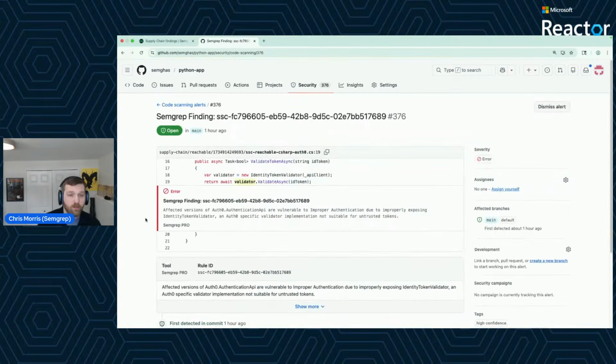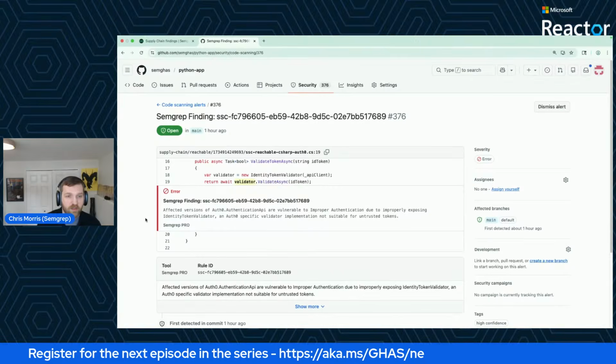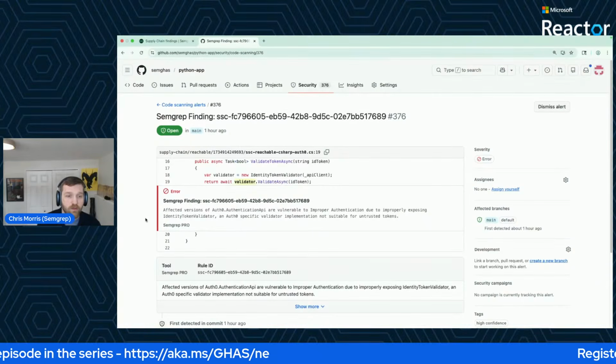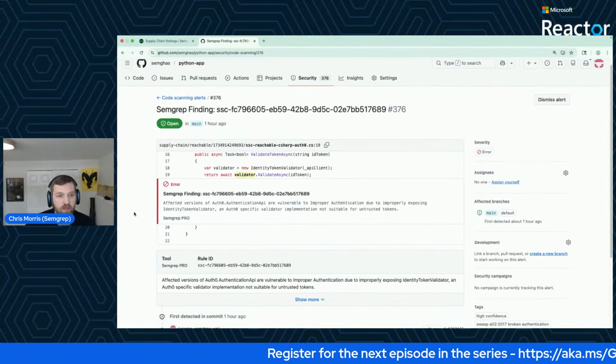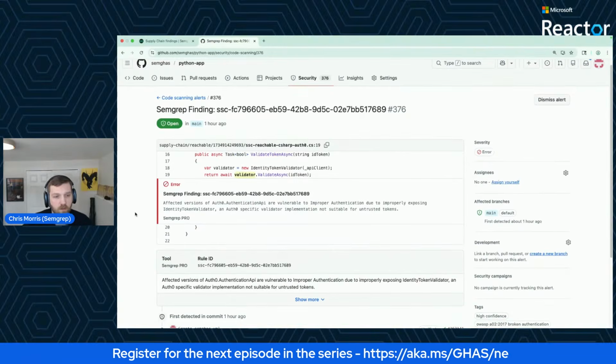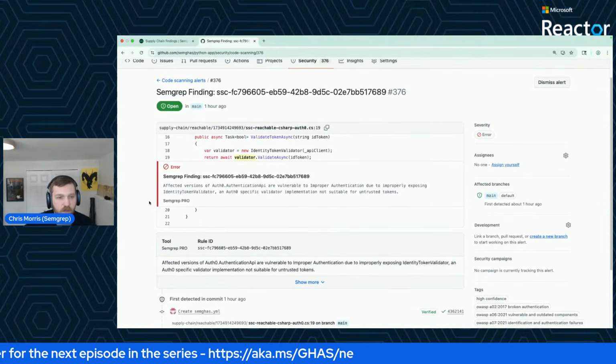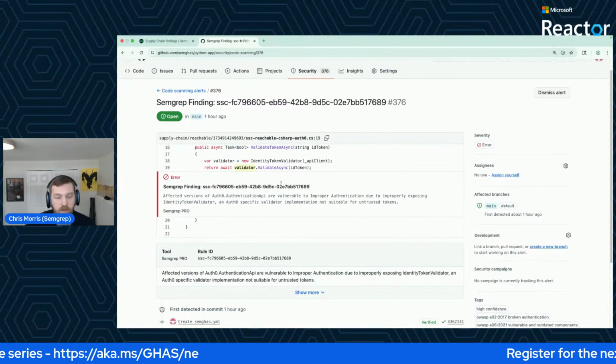Because I'm leveraging the Pro rules, we're actually able to do that cross-file, cross-function analysis, which means we can track the flow of data across your entire code base. This is going to be a lot stronger than just the community edition because we're going to uncover more true positive findings out of the box, even without using an LLM to do auto triage. We're looking for specific cases where user-controlled data has come into your code base and where it's sinking somewhere else. We call that taint mode analysis. It's really good for generating a high signal to low noise ratio in terms of your static findings. So you can get some information here about what's going on and what we found.